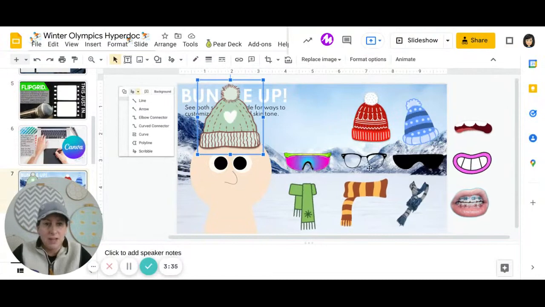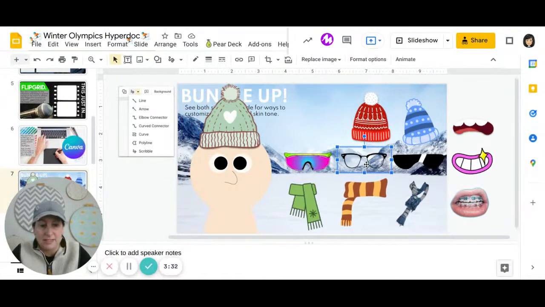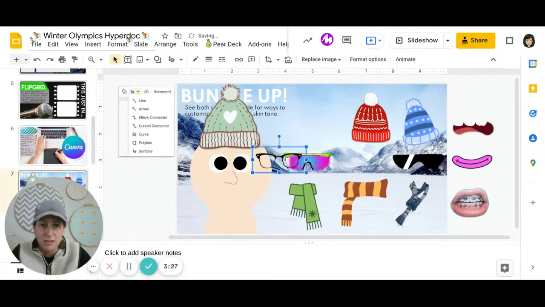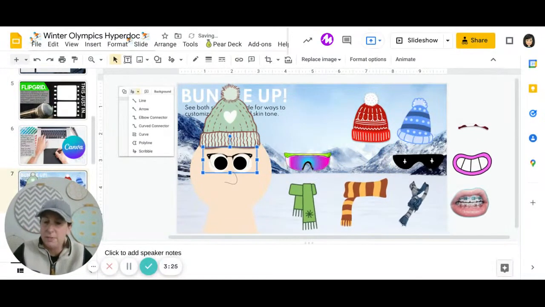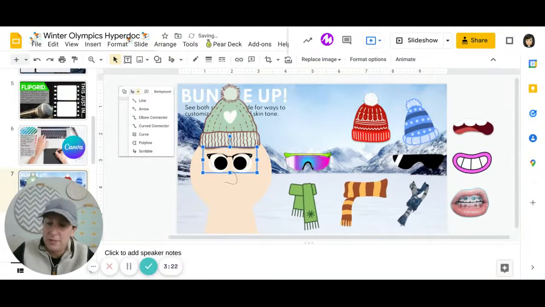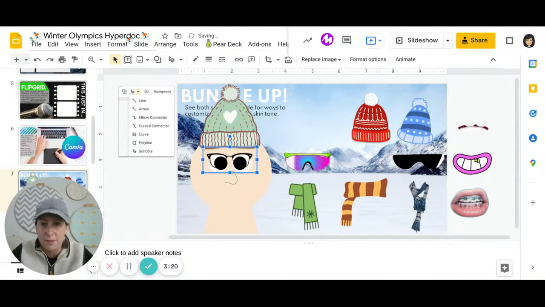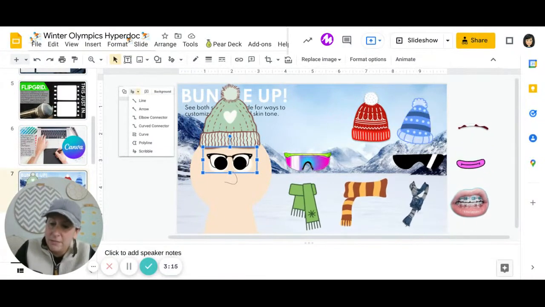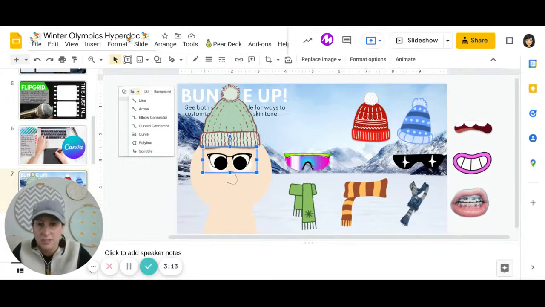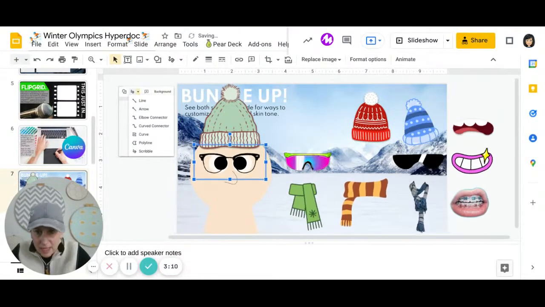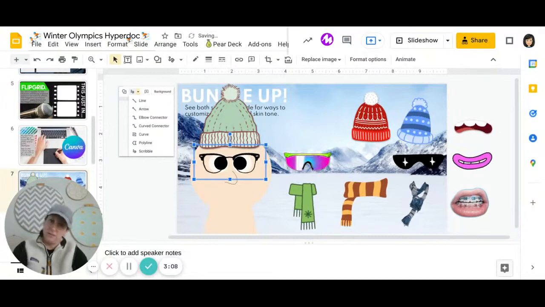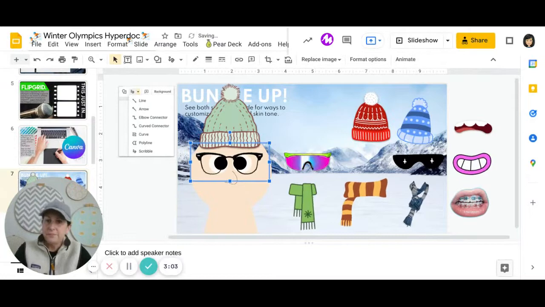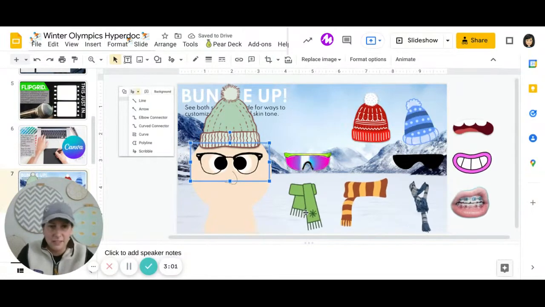Okay? So now that I've got that, I'm going to tap on the glasses. And again, the easier way to move it over is to use those arrow keys. And I'm moving my glasses over. Oh, and my glasses are behind the eyes. So I'm going to do that Control Shift and up arrow. And now my eyes are in front, but they definitely need to be bigger. So I'm going to do that Control Alt K, K, K. And I'm going to kind of position it, it looks a little better. Maybe I'm going to make them just a tad bigger. Okay. So now I've got my glasses.